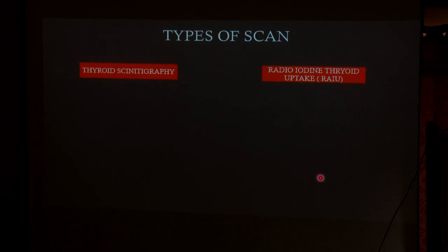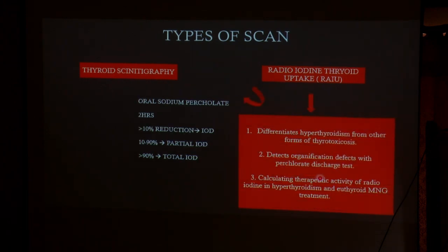This is just another add-on. So thyroid scan is of two types. One is scintigraphy. Scintigraphy helps us to evaluate the nodules and the functional status. The other one is radioiodine thyroid uptake study. Now this is mainly to know the therapeutic activity of the radioiodine that is going to be given as a treatment dose in these patients.